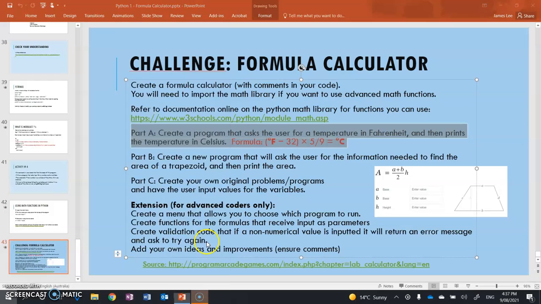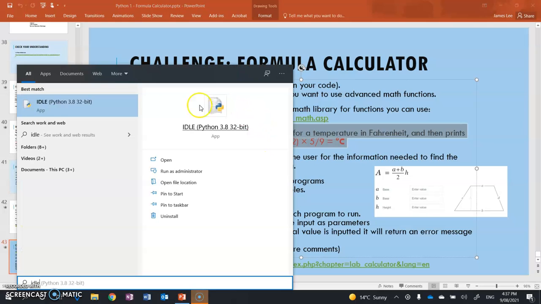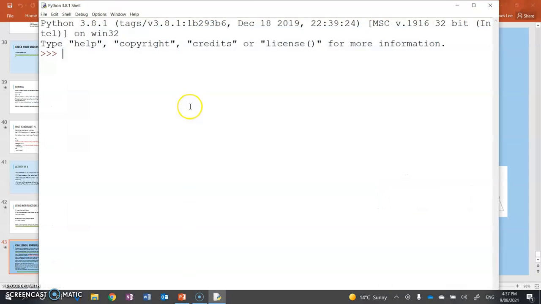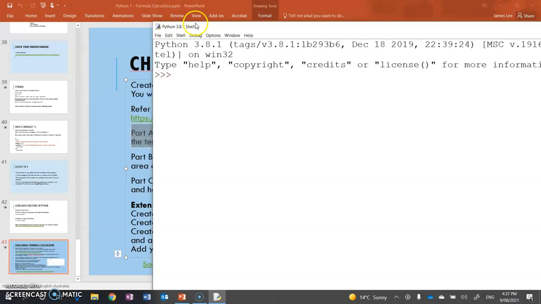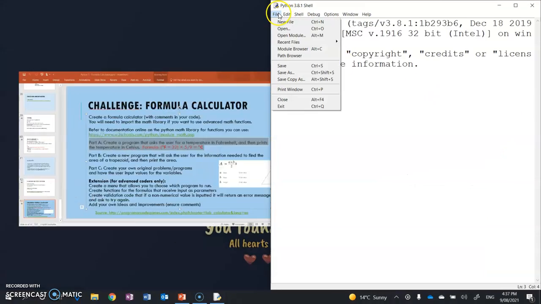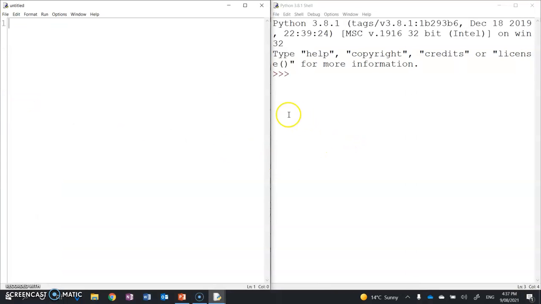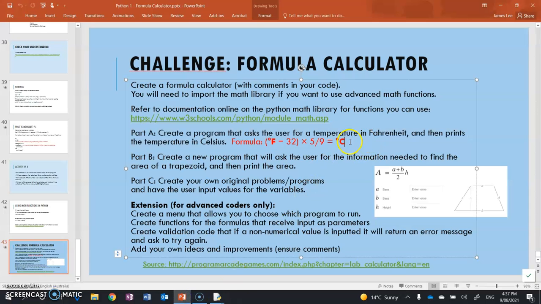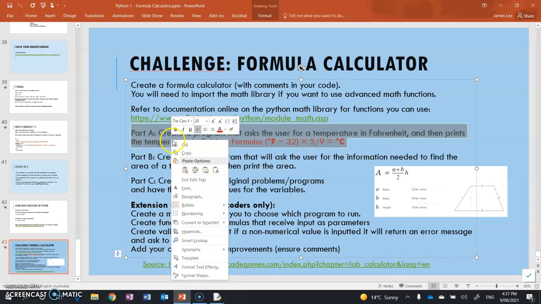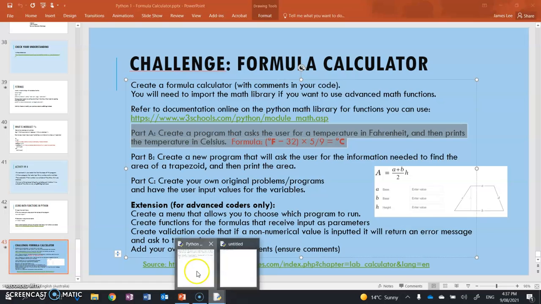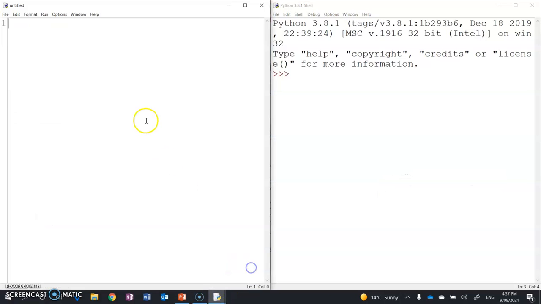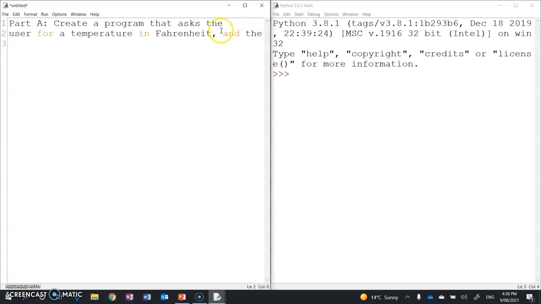So what I'm going to do first is open up IDLE. Once I've opened up IDLE, I'm just going to drag this to the right, and then create a new file to put on the left. This way you can see what I'm doing. So first of all, one way you can do this is just copy that, Control-C, and paste that onto here. Then press enter a couple times just to see what's going on.